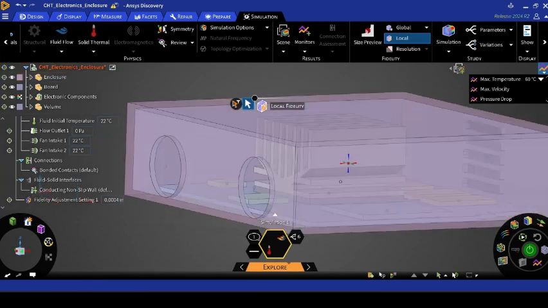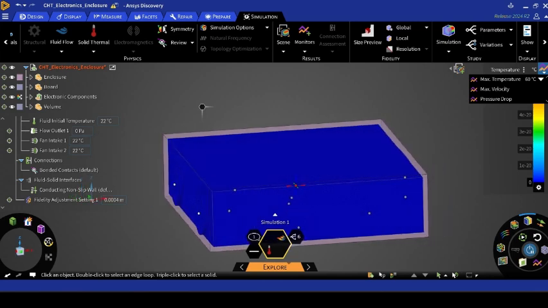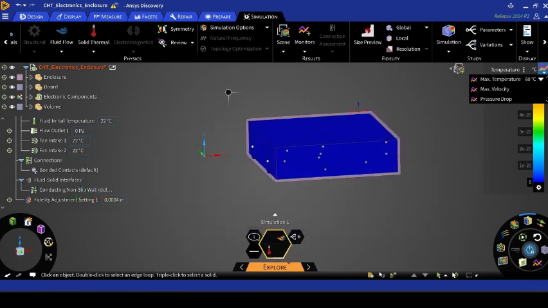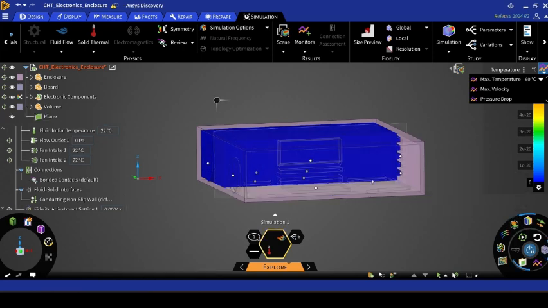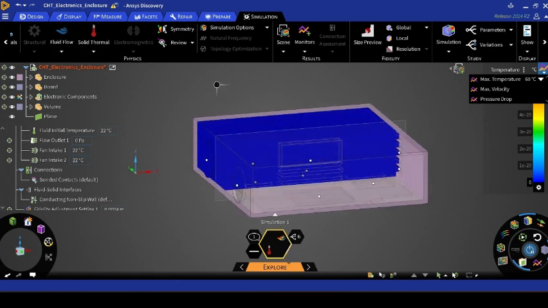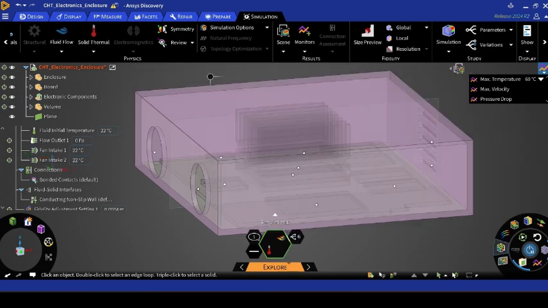I'm good to run. I just click on run, and it will go on and show me some decent results. It will create a mesh of voxels. So it's generating the mesh at this point in time. It's not mesh basically, not the traditional mesh that we have.